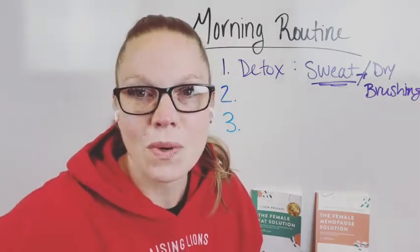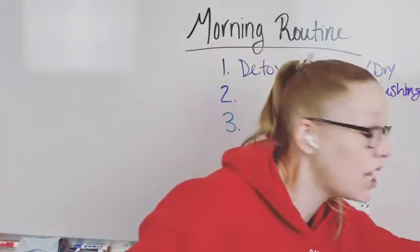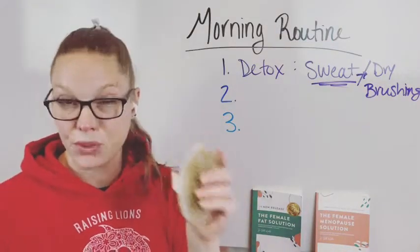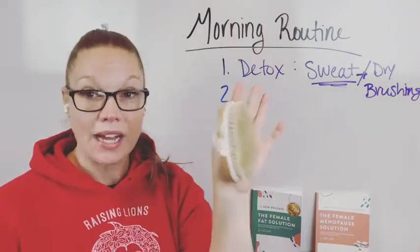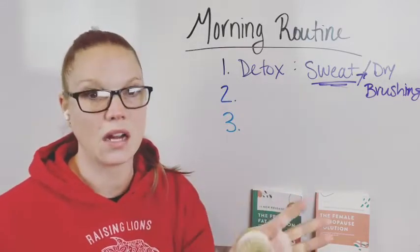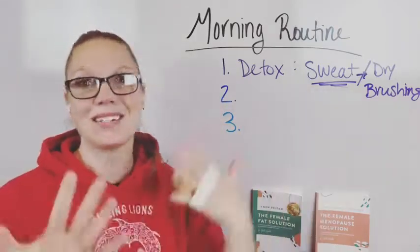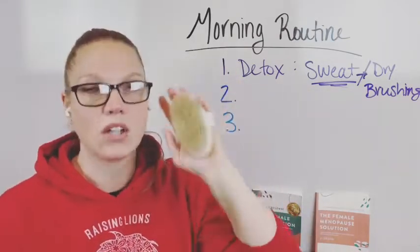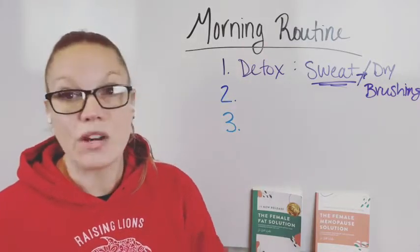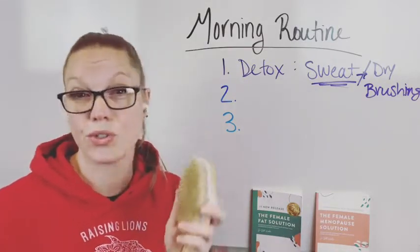Yes. What works better, dry brushing or lymph massage? Ooh, that's a great question. And that can depend on what you're looking for regularity. I believe in using multiple techniques. So I do dry brushing on a routine basis by myself. And if I am really stuck with some results, or I need a deeper, somebody else's hands on me, great, go get a lymph massage. So you could do that once every week or 2, or even once a month, get a regular lymph massage, and in between do your dry brushing.